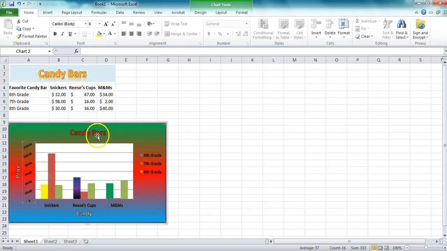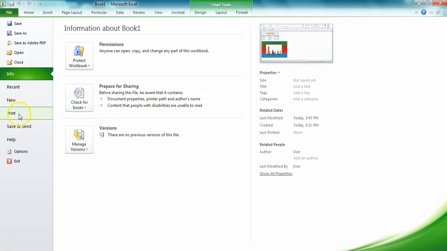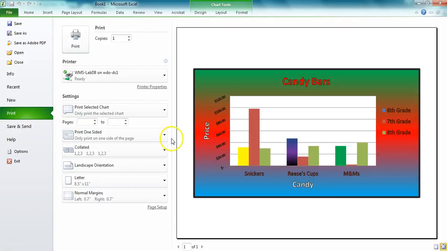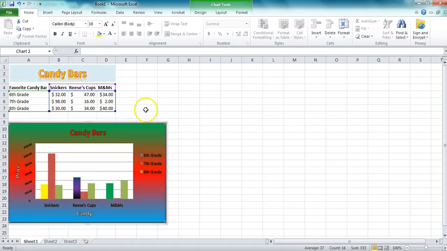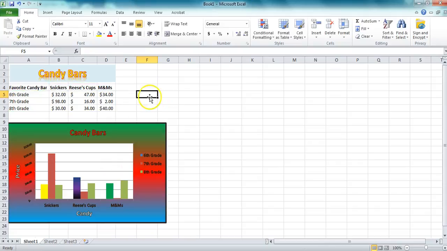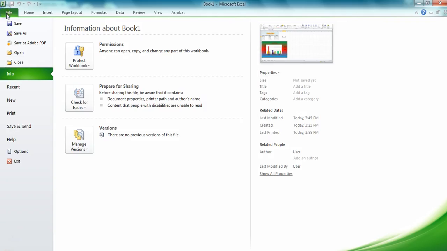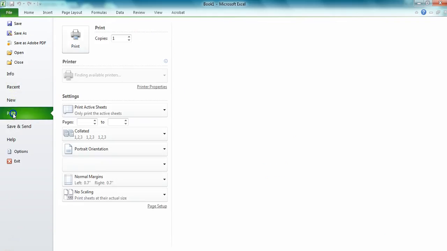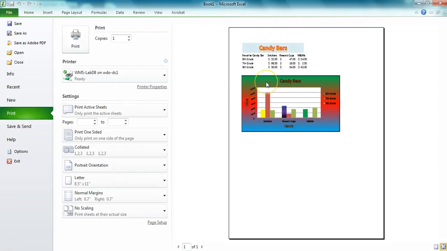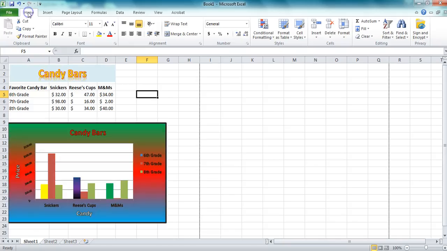Before we finish off with this lesson, one thing I want to mention is when you guys are printing your documents, notice how not everything appeared within my section. I only have my chart. So in order to have all your information print, including the tables up here, we want to make sure that nothing is selected. I'm going to go ahead and unselect my table and unselect my chart. Now if I go to File and Print, everything will appear. And it should all be ready to print.